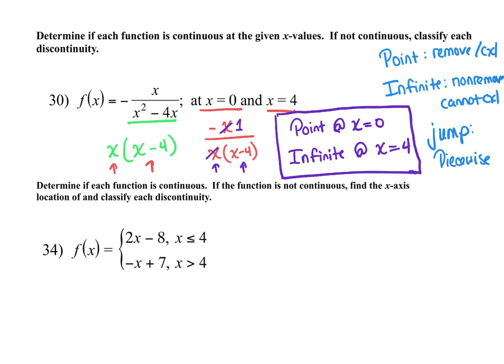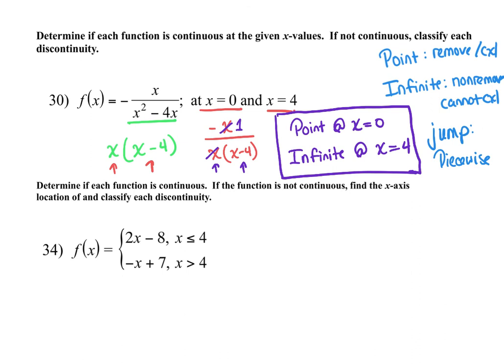You still have to decide, is this continuous? The way you decide if it's continuous for something like this is you plug that 4 into both pieces. If it's the same number, it's continuous. It's going to come to that piece. It may change, and it may look like a line here instead of a parabola, but it's going to be continuous. If they equal 2 separate things, then you're going to have a piece of a function, and then it's going to jump, and you're going to have a piece of another function. And that will be a jump discontinuity. But you still have to determine whether it's continuous or not.